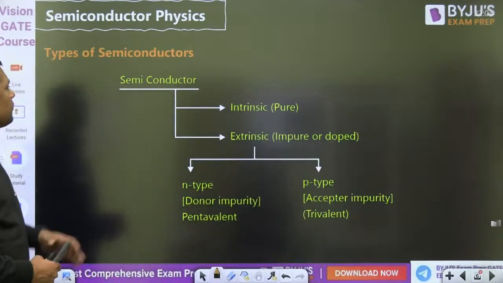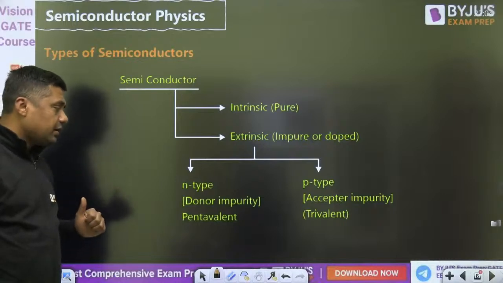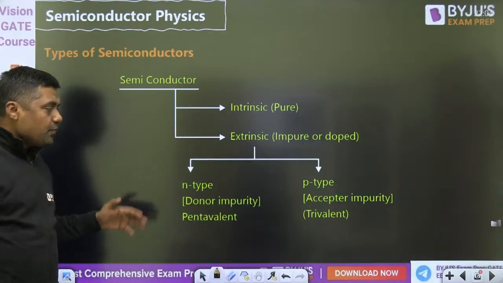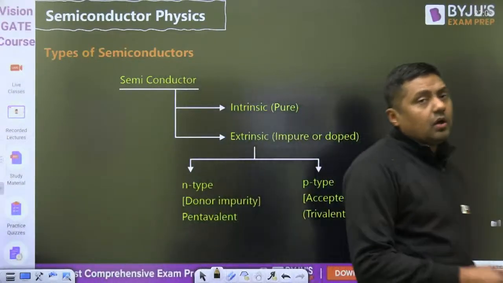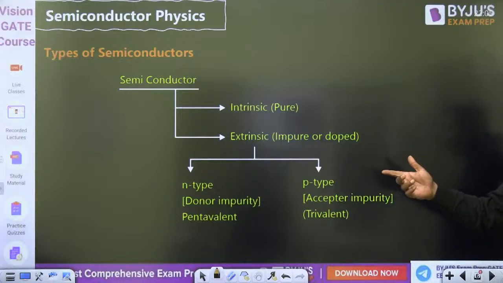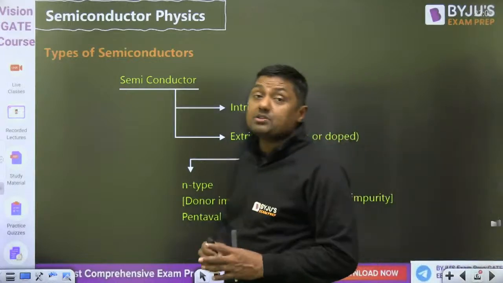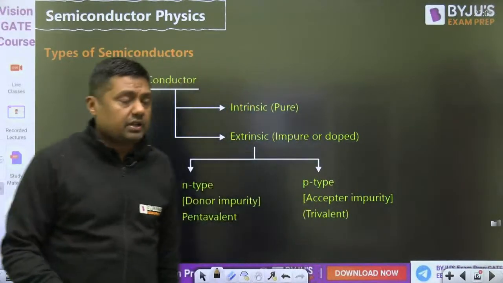Guys, first of all, get the idea about semiconductors. There are 2 types, intrinsic and extrinsic. Everything about n type, for example, what is pentavalent impurity, what is trivalent impurity, acceptor impurity, for example boron, indium, gallium, and then arsenic, antimony, phosphorus. These are the pentavalent. Sometimes we are getting very basic questions, MSQ. MSQ means multiple select questions, so we can get very easy questions also.